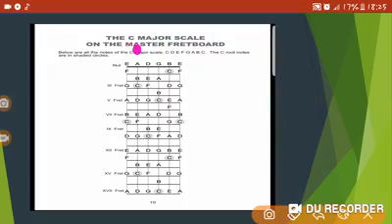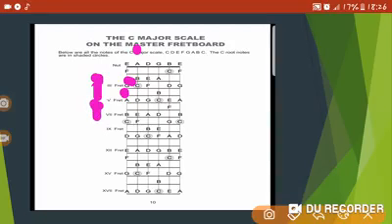We will consider this A string with the second C there, going down like that. The tone distance I was talking about is made by skipping a fret. From C to D, you skip a fret, that's a tone. Then from D to E again, you skip another fret, it's a tone.